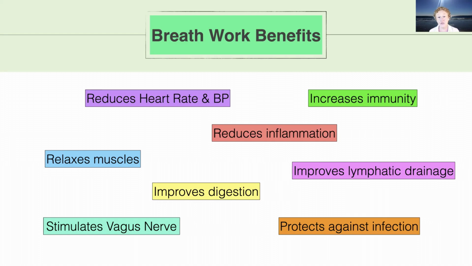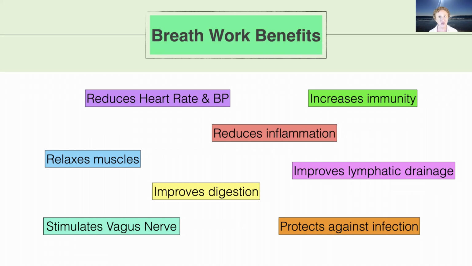But if you've got less oxygen in your system because you're shallow breathing, your heart rate has to go up to pump what's needed round to the muscles more quickly, right? When you take a deep breath in, you've got more oxygen in the system, your blood oxygenation levels go up, then the heart rate doesn't have to go so high, right? Because the system is more what we call saturated with oxygen. So this is why deep breath work brings the heart rate and therefore the blood pressure down.